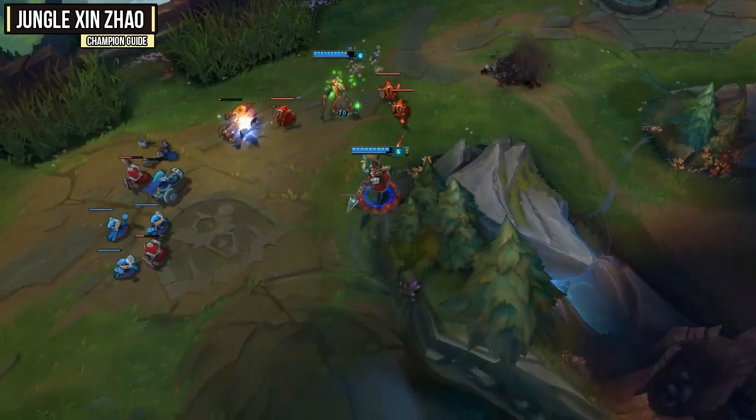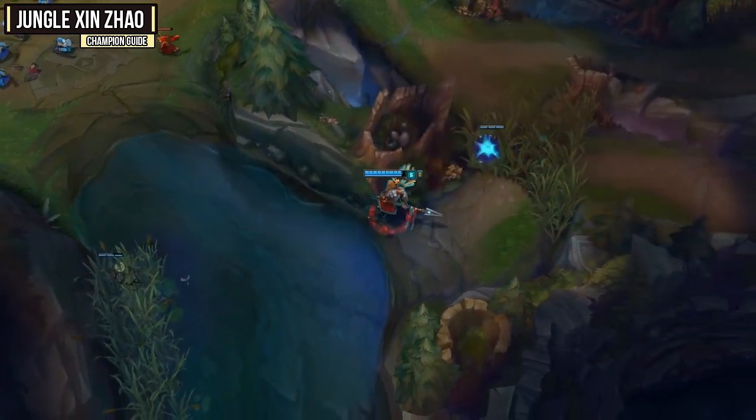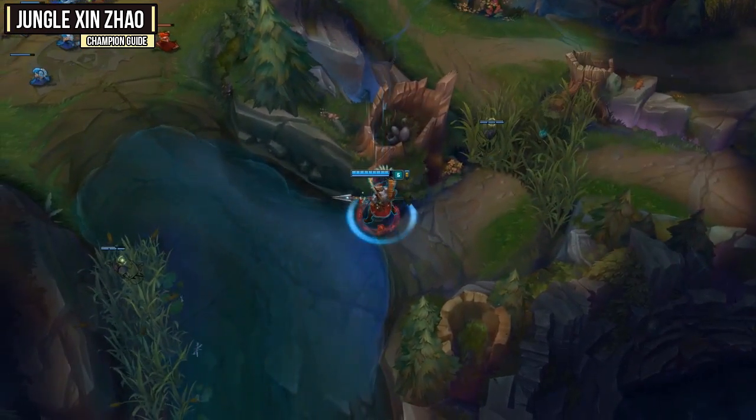To use this ability, you want to jump into the enemy team. If you do have your ultimate, use that, follow up with your W, and then your Q. It's pretty damn simple to pull off.